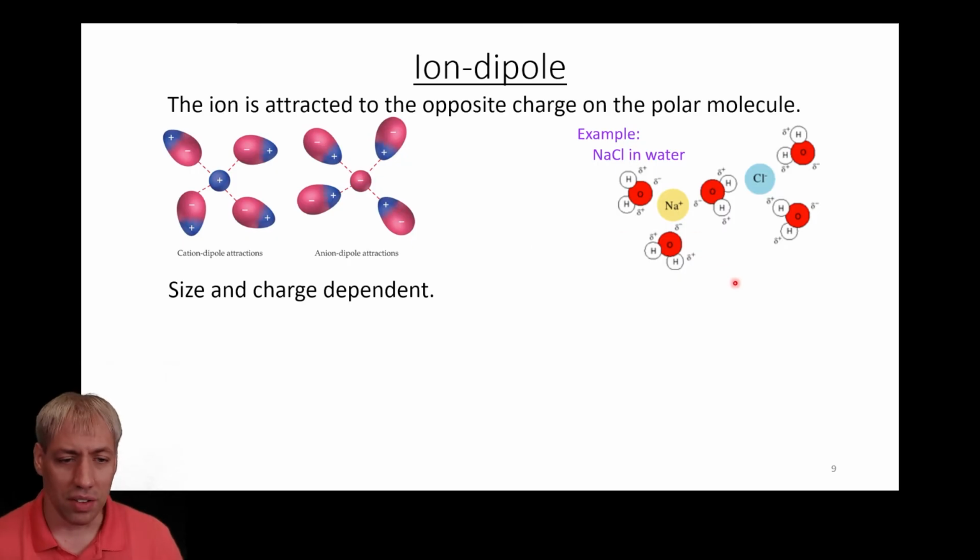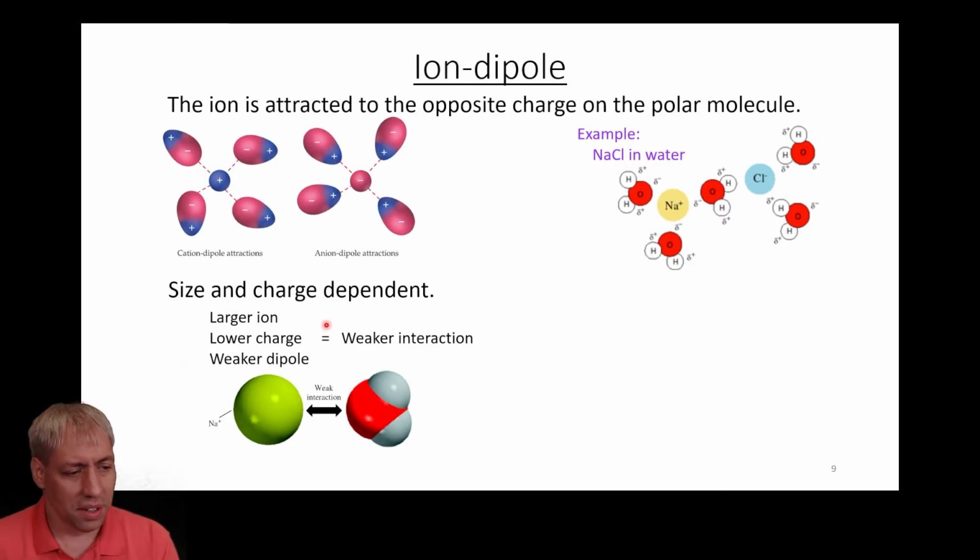And so an example of this interaction is if you take sodium chloride, which is standard table salt, and you throw it in a cup of water, you are making millions and millions of ion-dipole interactions. And so the dipole comes from the water molecule, where it's partial positive on the H's, partial negative on the oxygens, and then you have a sodium plus, Na plus, and a chlorine minus. And so the minus interacts with the positive sides, the plus interacts with the negative sides. You have an ion-dipole interaction.